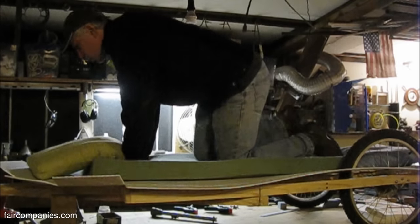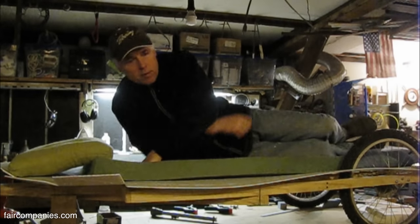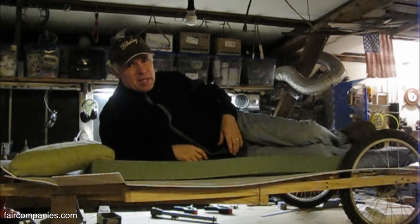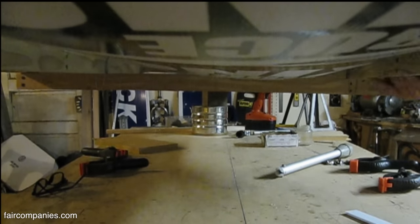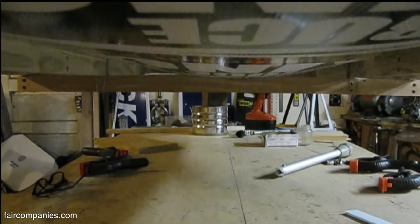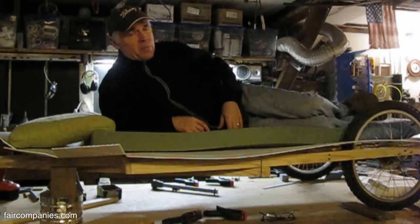The frame I made was one-by-two wood — real simple, kept it real light, real cheap. Not bad for freebie campaign signs. I took a twenty-dollar bicycle I found at a garage sale and used both the front and rear wheels to put under here. This platform is probably three pounds, whereas a sheet of plywood to do the same would be about eight, nine, or ten pounds. I've got two sheets of coroplast under here; it creates a hammock bed. I only had to use a screwdriver and a drill to pre-drill some screws — pretty easy fabrication. I put screws every three inches just to make sure it was secure.